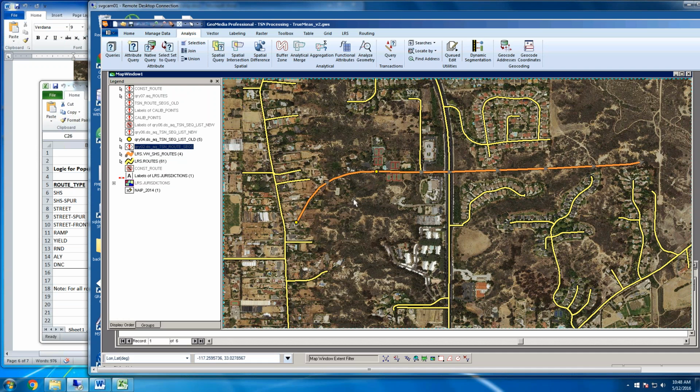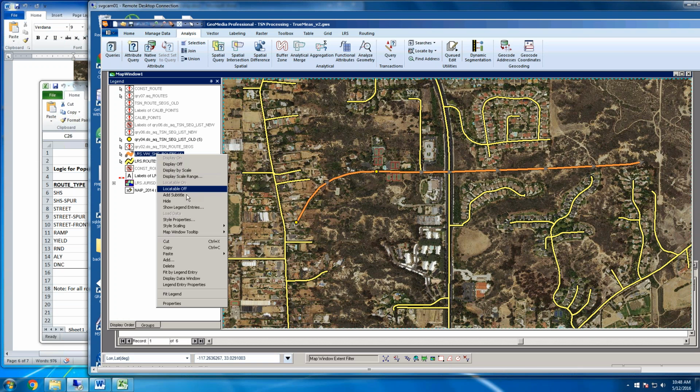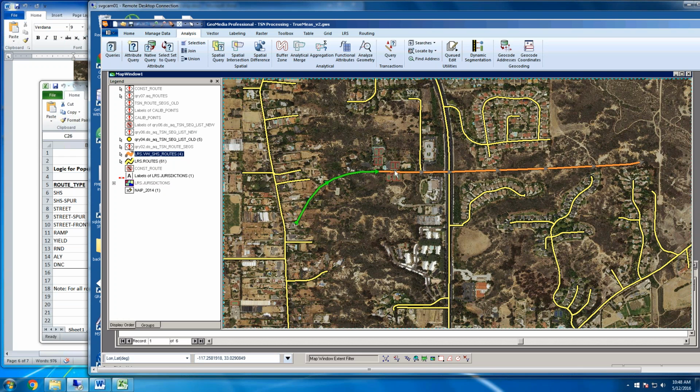Oh, you know what? There's a step that we need to accomplish as well, which is technically we are supposed to merge these two to keep it according to standard. There should only be splits at intersections. So let's merge these two.